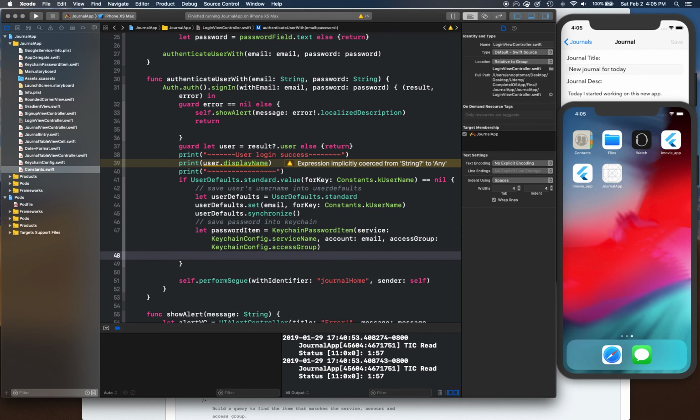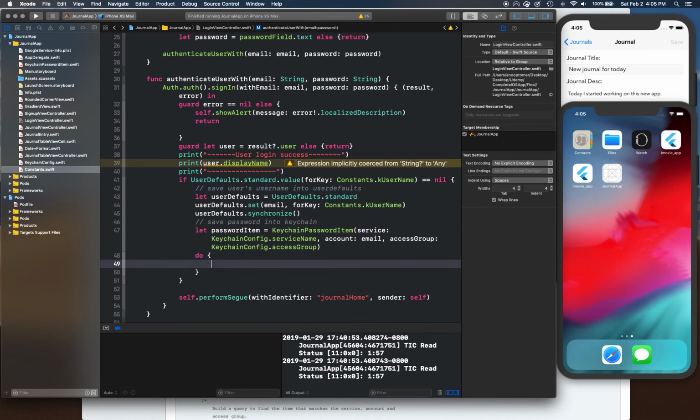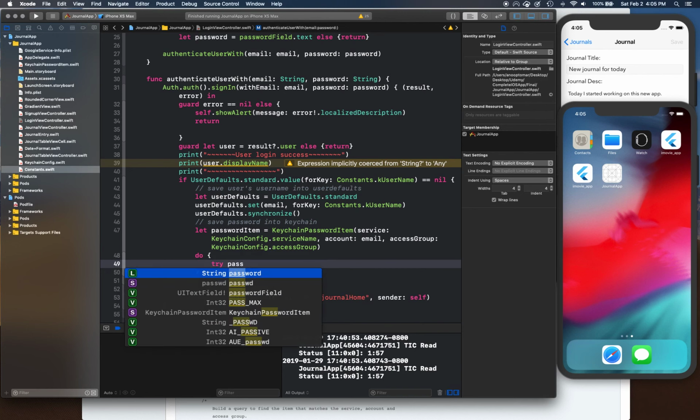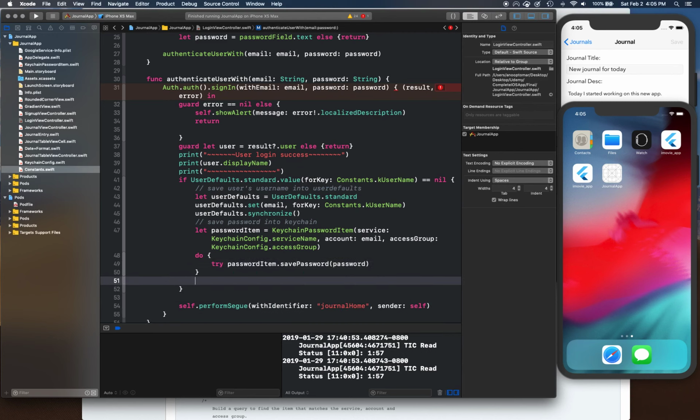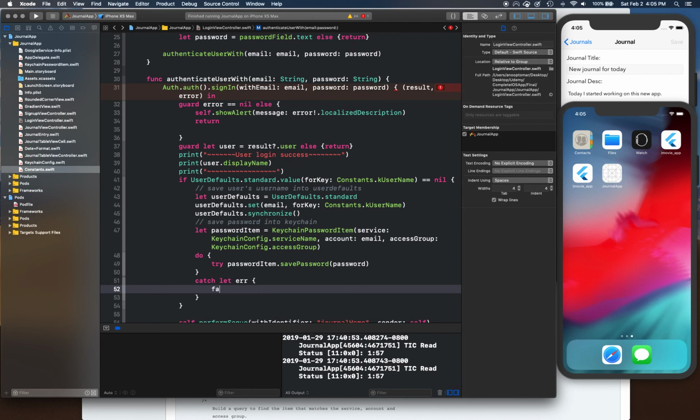Okay, now next block can throw an error, so we're gonna wrap it inside do try catch. So do try passwordItem.savePassword, and we're going to save the password that we know, and we're going to catch the error, and we're going to throw a fatal error if any error occurs here.